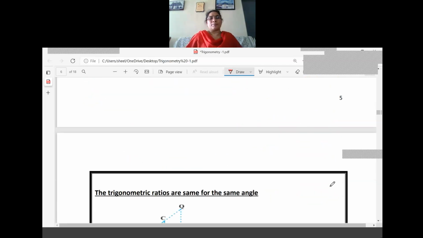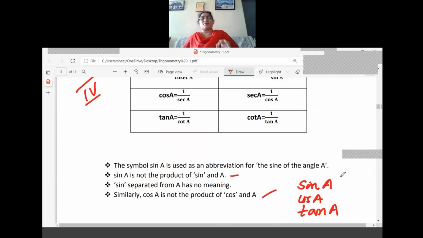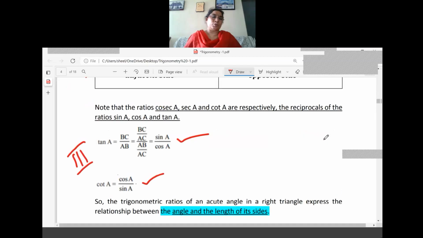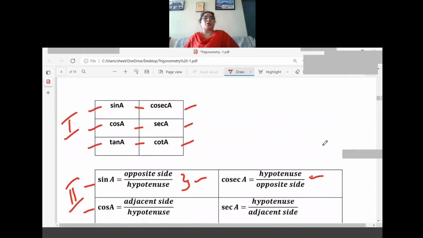I think this is sufficient for today because many names you have to learn today. So once again, I'll repeat what you have to learn today. First, it should be a right triangle, right? Then what are the names we have to remember? Opposite side, adjacent side, then hypotenuse. Hypotenuse is a very familiar word. I don't think anybody is having confusion about the hypotenuse.